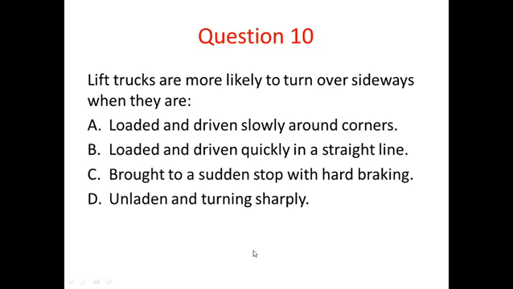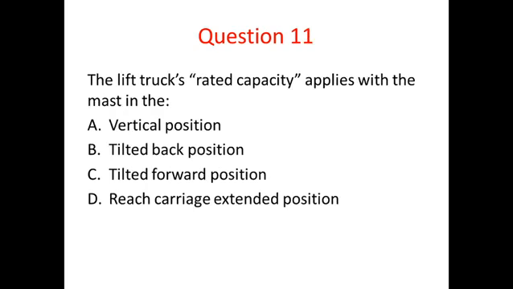So placing a load on the front will draw the centre of gravity further forward and make the vehicle more stable laterally. So if it's not carrying a load, unladen, and it's turning sharply, it's going to be very, very likely to tip over. So the answer there is D.